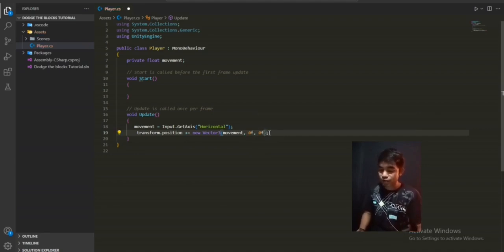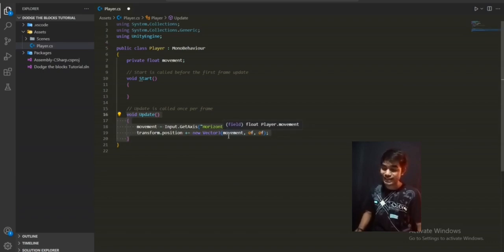And the problem is that this movement can be -1, +1, or 1, so over here it will be fast enough. So I'm going to make some spaces right over here. Let's suppose we need to multiply this movement with Time.deltaTime. Why? Let's suppose you have a super fast computer, so in that case this update function will run 120 frames in 1 second. In my computer this update function will run around 60 frames in 1 second. So the frame rate depends upon the system. You can see there is a huge difference between our frame rates.